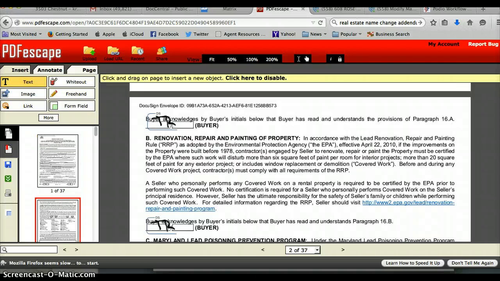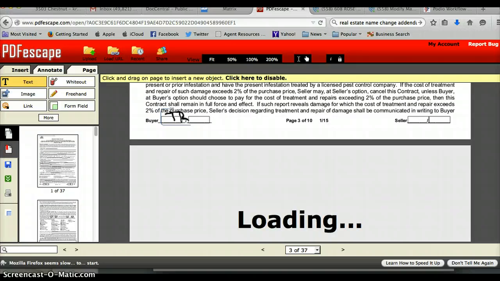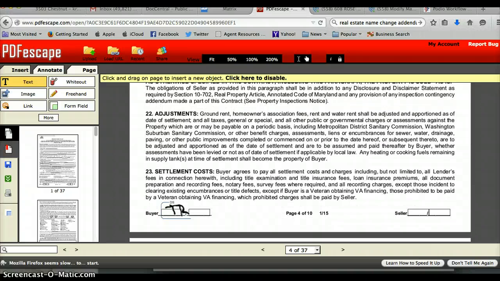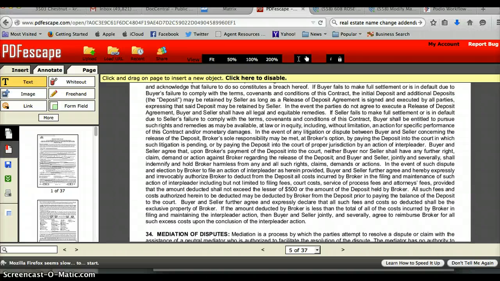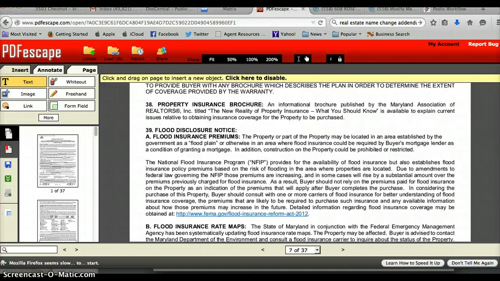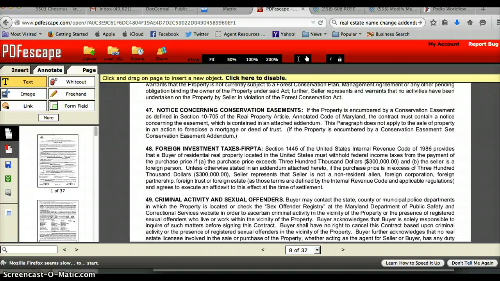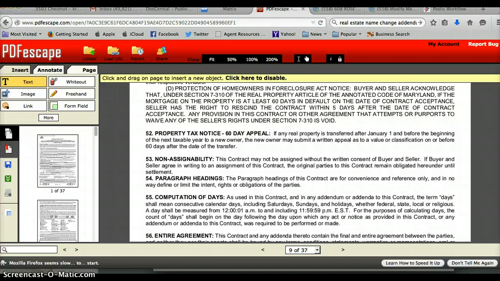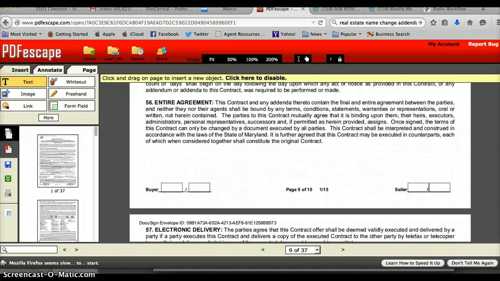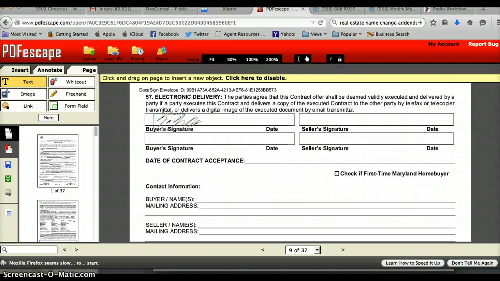So all of that is in there. So we scroll down, I believe it's one more page. Okay. We don't have his initials there. This isn't the most updated one. I'll make sure I get you that one, but everything else will be pretty much the same. Wherever there's a signature, you always need to make sure that there's a date next to it.